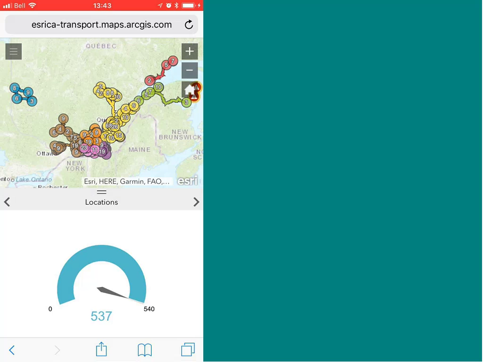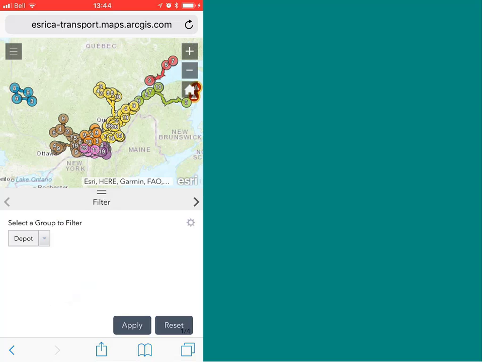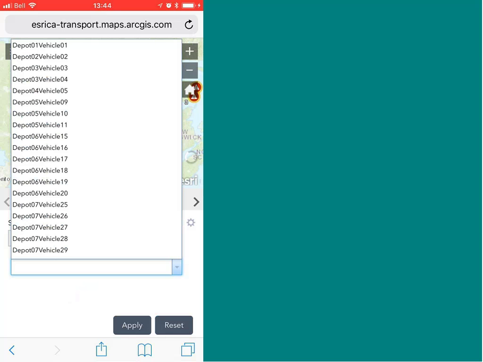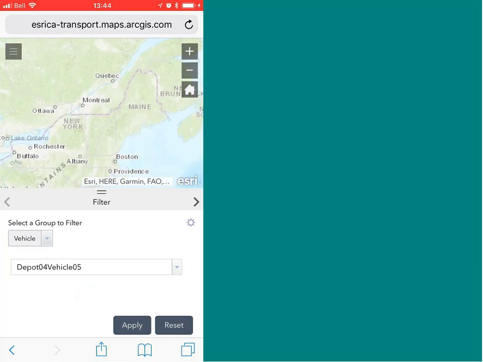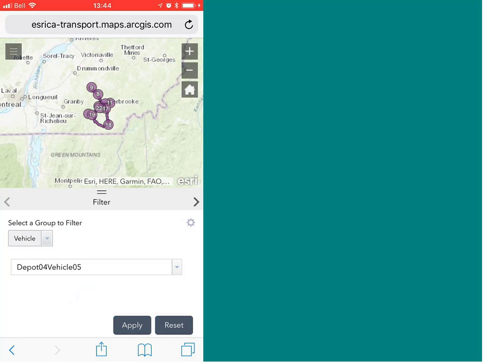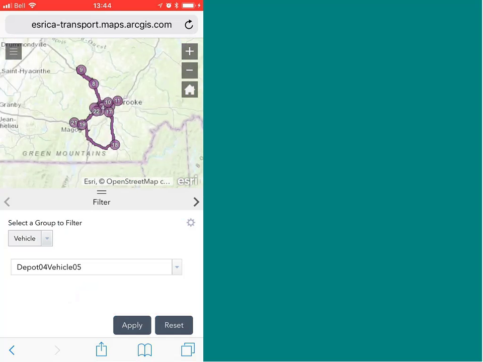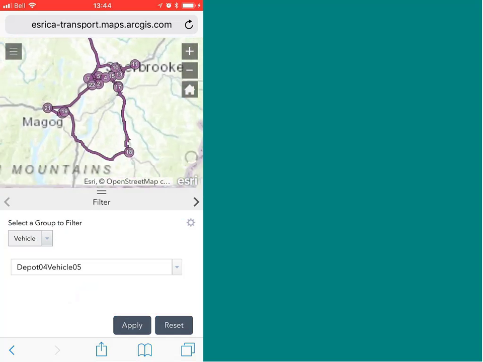So as a driver, I might want to have access to this to be able to see what it is. But obviously, you're looking at this thing, and it's quite messy, right? Let me filter this down to just me. Let's say I am driver of vehicle number 5. So I'm going to make sure I'm looking at just my route here. There it is. So this is my route, and I'm going to zoom in a little bit on my route so I can see exactly what's upcoming. So the same information that Brandon was looking at earlier, I also have the ability to look at here.